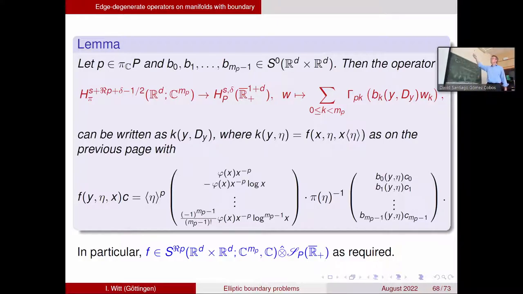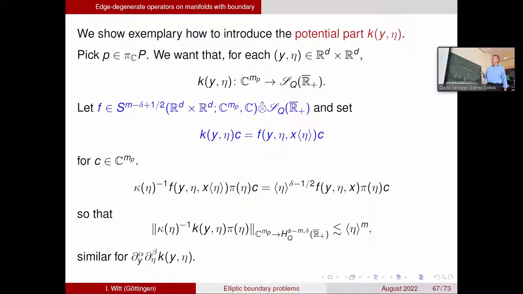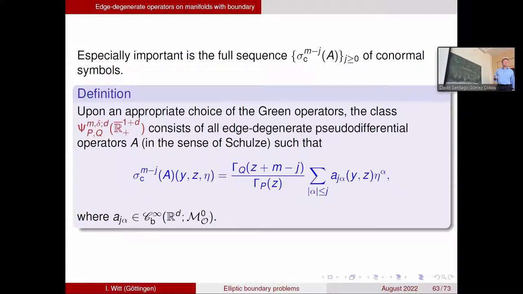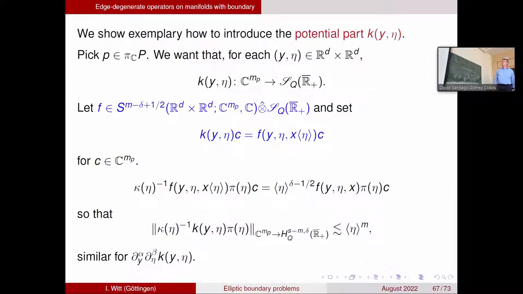For the other ones one has to check that the examples are in, and otherwise for each of these terms we are given such a description depending on what we have here, whether it's just the green part or just the trace part or whatever. It's always done in the same way. And then we get our calculus. So the A is a bit more complicated. But for the A, I said, okay, take any edge-degenerate operator and control the Kronos symbols. That's the job. Okay, here are the Kronos symbols. And what we get then, now just the summary.